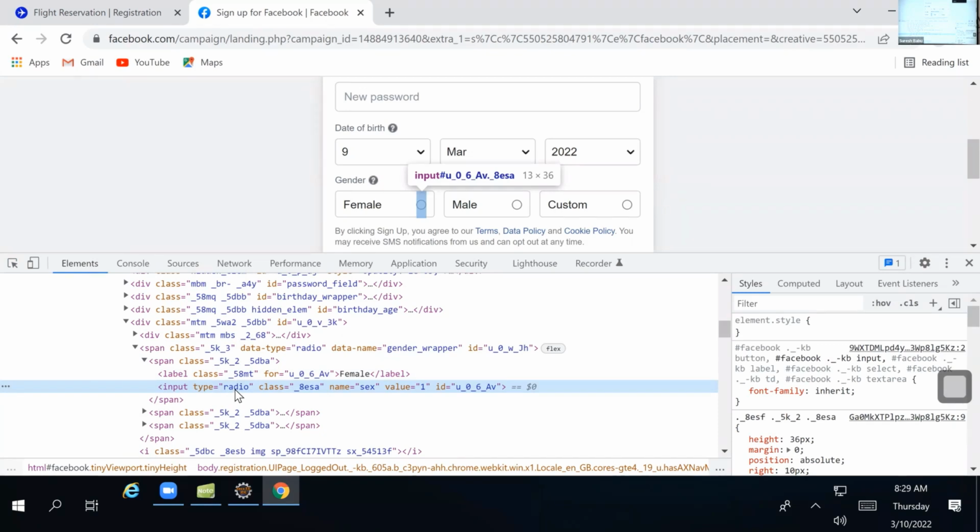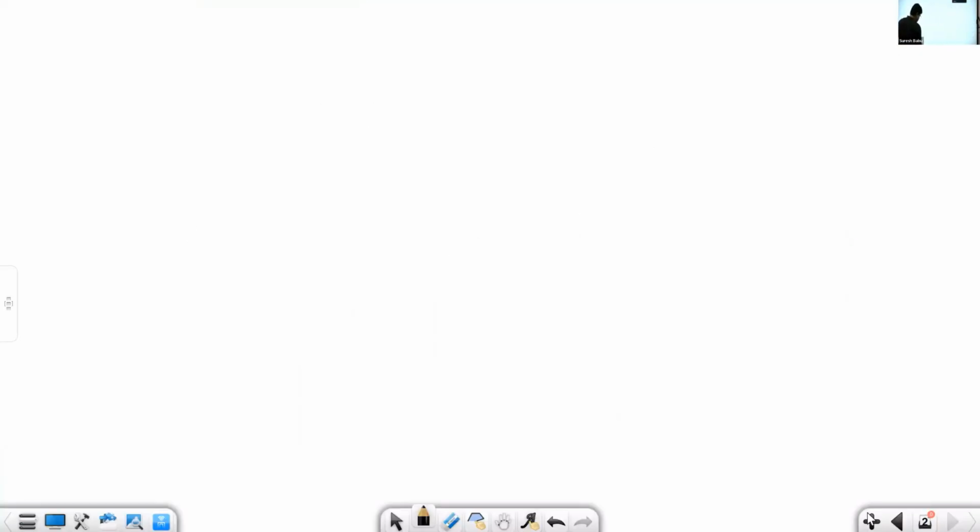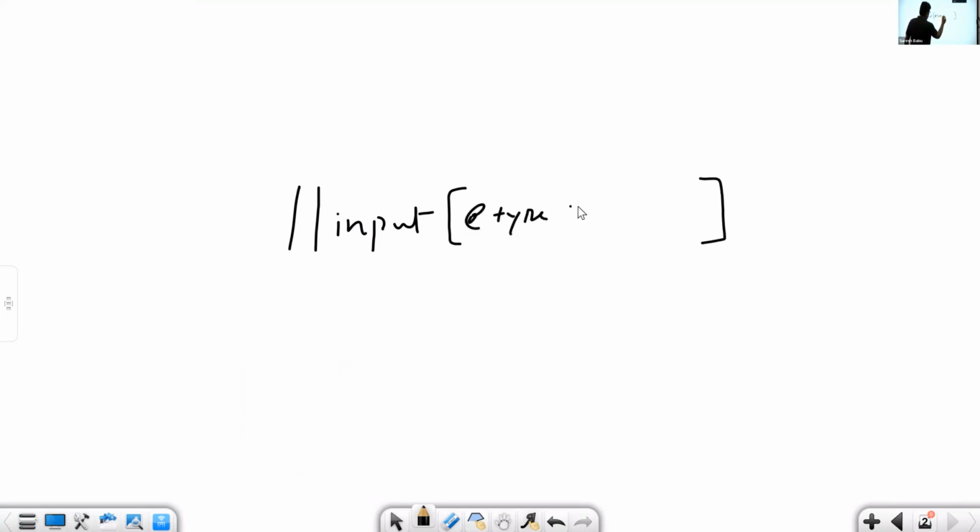So now if I want to count the number of text boxes present in a page, what is your logic? Find elements whose XPath expression identifies the input elements whose type property value is text.